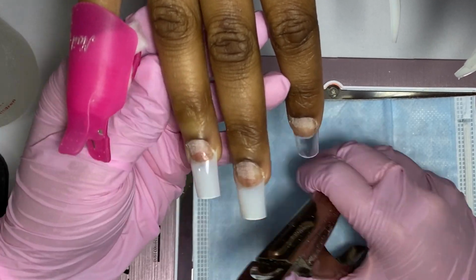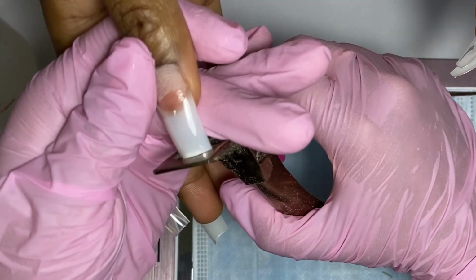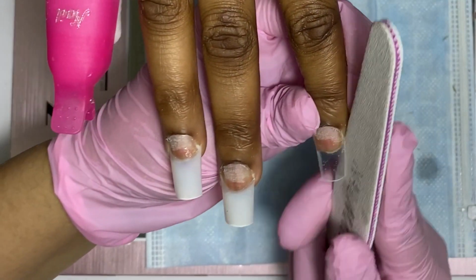But anyway, after I have applied all my tips, I like to come in with my tip cutter and cut the tips to the desired length.